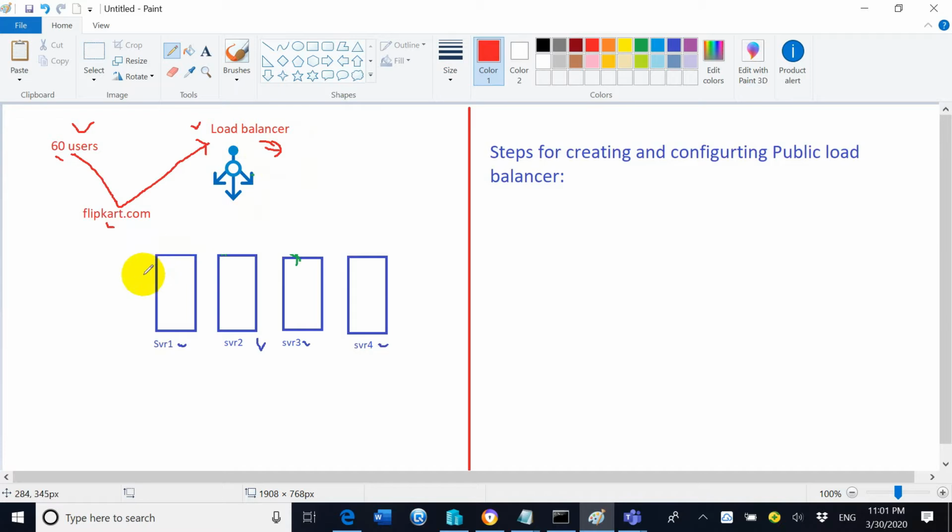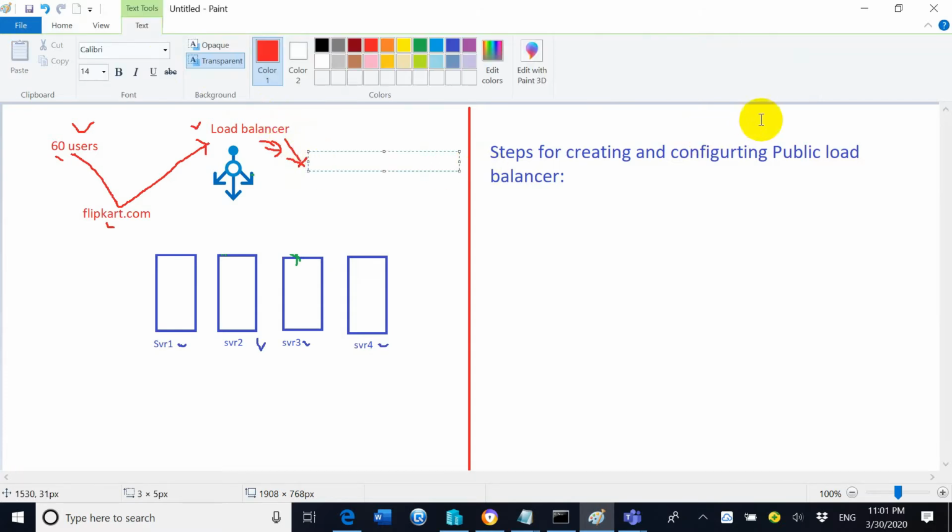because in this scenario we are assuming that server 1, server 2, server 3 and server 4 are the nodes which are included in the load balancing cluster, right? So the load balancer will divide the load of 60 users equally among the 4 servers. So if the 60 users' load is divided, it will come like 15, 15, 15 and 15, right?